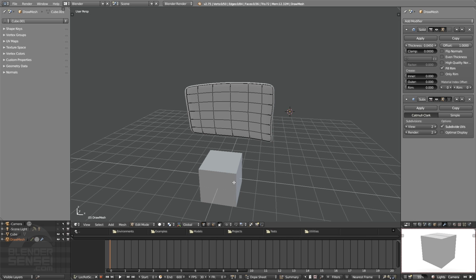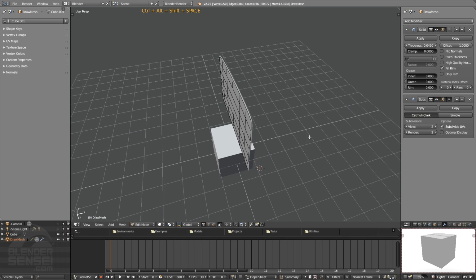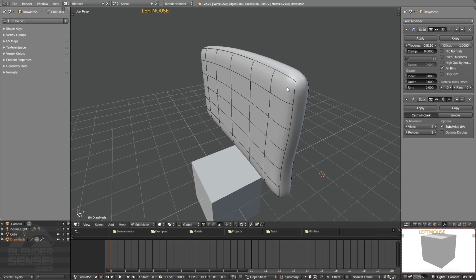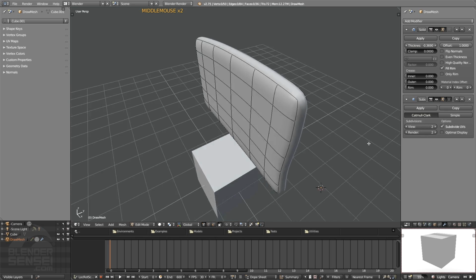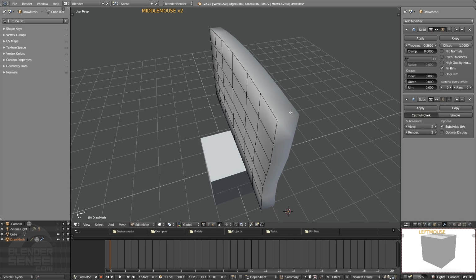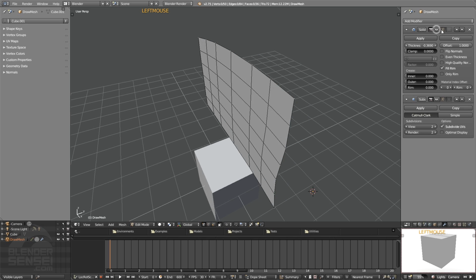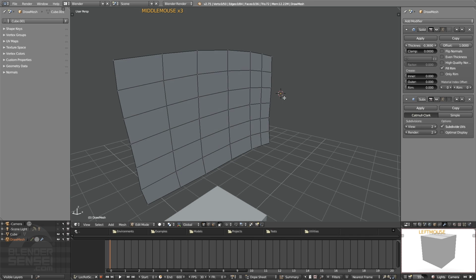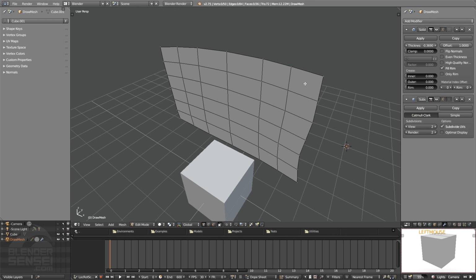Another feature of this draw mesh object is that it comes automatically with a solidify and a subsurface modifier. If we zoom in on this mesh we generated from these strokes, we can control its thickness with this solidify modifier. And of course, we have our subsurface modifier there to make it smooth. So if we hide the visibility of that, we can see this is what the object looks like with just the solidify. And if we hide the solidify modifier, we can see here's the actual core mesh that has been generated from our grease strokes. So let's turn the visibility of these modifiers back on.